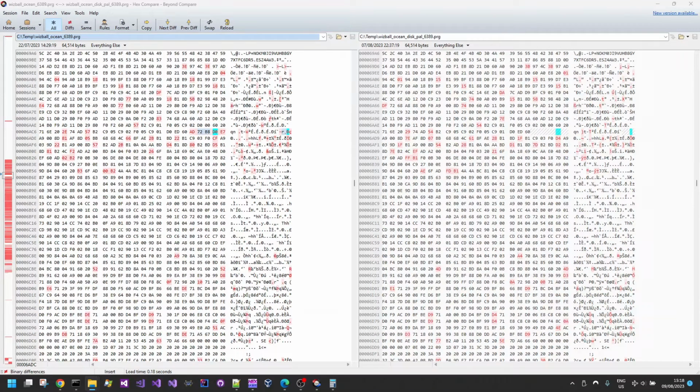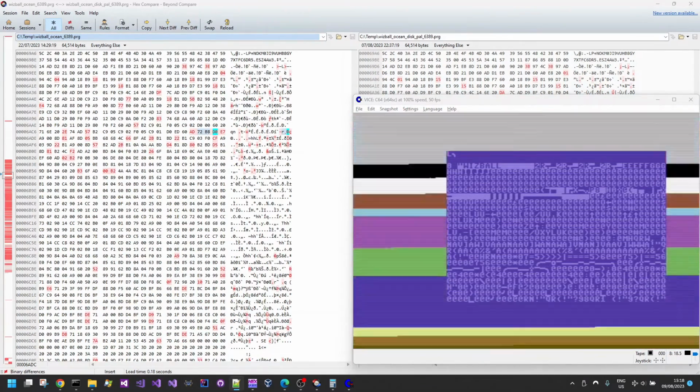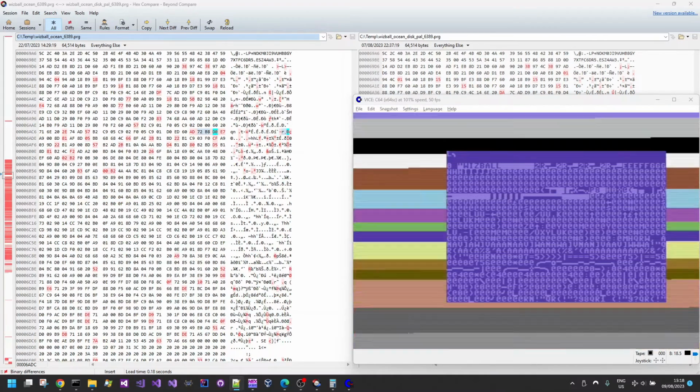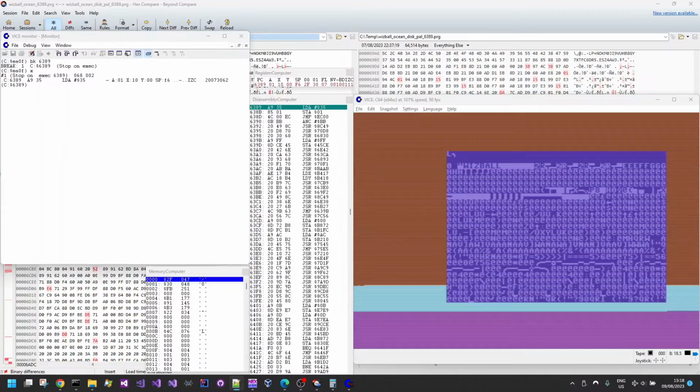So let's have a look at the actual code, what it means in the game. This is the PAL tape version. I'm just running it from my compressed copy because I don't want to bother loading in the uncompressed data in the monitor. I'm letting it decompress.